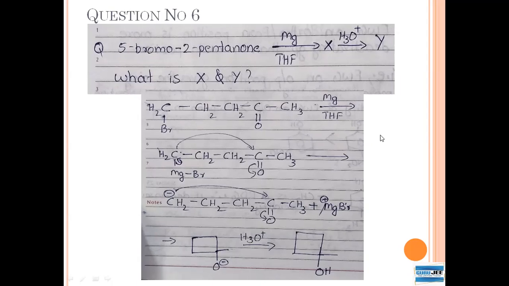Ma'am, but I have never yet seen any 7 or 8 membered ring anywhere. In a 7 or 8 membered ring, the bulkiness matters. Okay, bulkiness will come into the question then. That's why mostly we see only 5 and 6 membered rings, maximum 5, 6. Even aromatics are only 5 and 6 carbon, right? Mostly, ma'am, 5 and 6, yes. Okay, sure, ma'am.